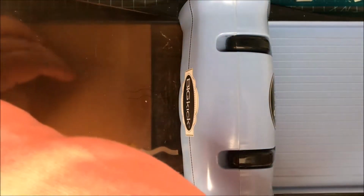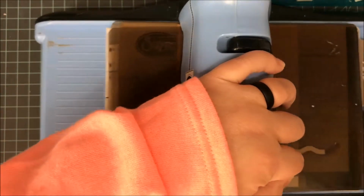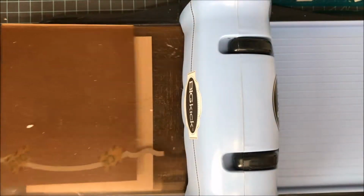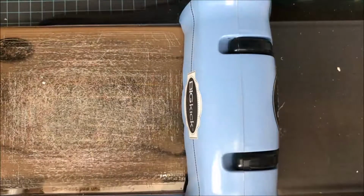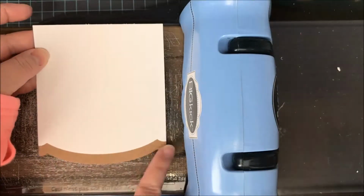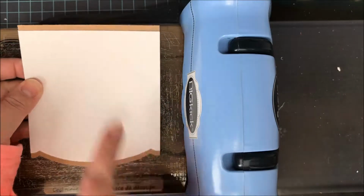So I've got a piece of white cardstock and craft cardstock. Both are cut to the same size, but when I die cut this, I'm actually going to move my craft paper up a little bit. And then that's going to allow that craft paper to be die cut a little bit longer than the white piece of cardstock that I'm die cutting, and it's going to create the perfect mat. So there's a closer look at that.